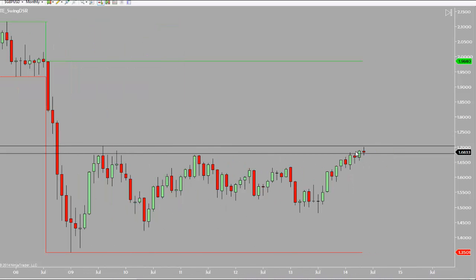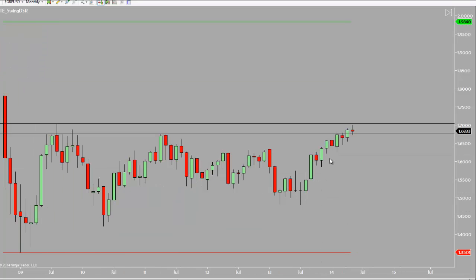We looked at this 3 to 4 weeks ago as we tested right here. As the British pound rallied, we noted that we were at a 7-year swing high. We talked about this being the initial sell. Stops had to go above the swing high right here, which is 70.43. So we talked about stops at about the 70.65 area, allowing a 20 pip move above that swing high. As we popped up into here, we took the short entry from the 67.90s. You see we got a 250 pip pullback. Then we popped back up, took another short, profited there, and as it went against us right here, actually added to the position.